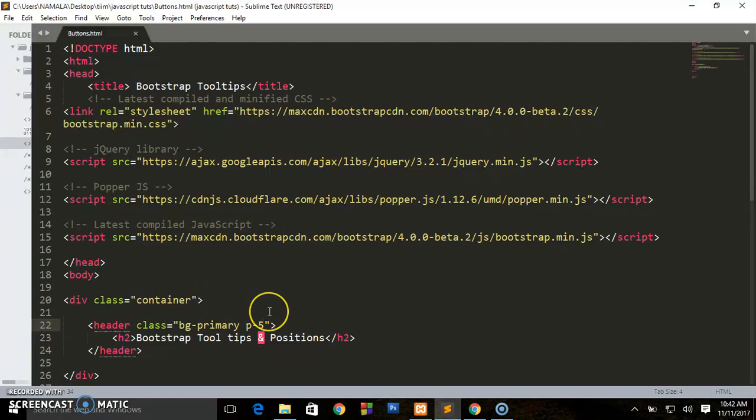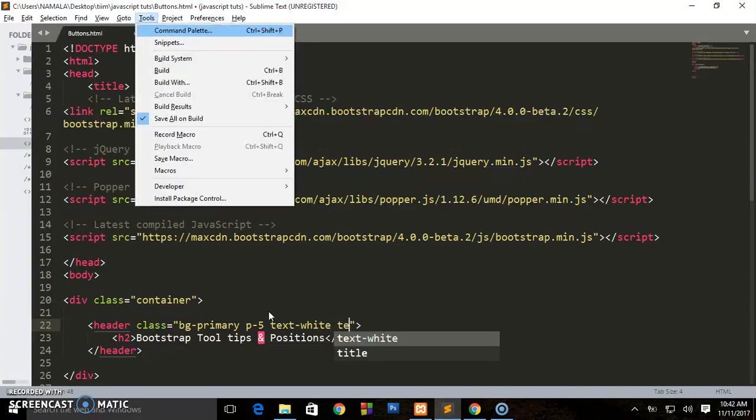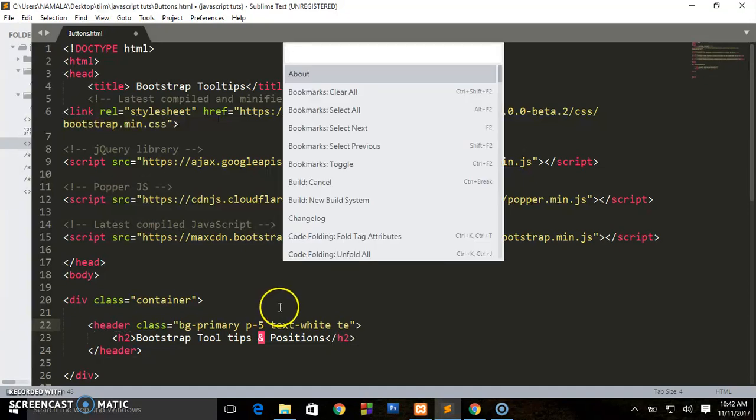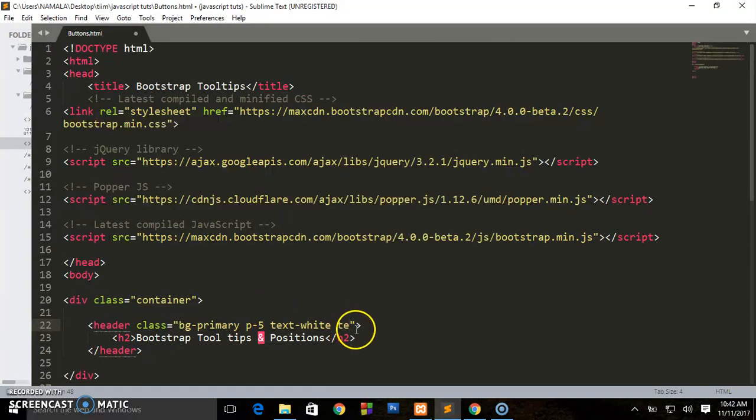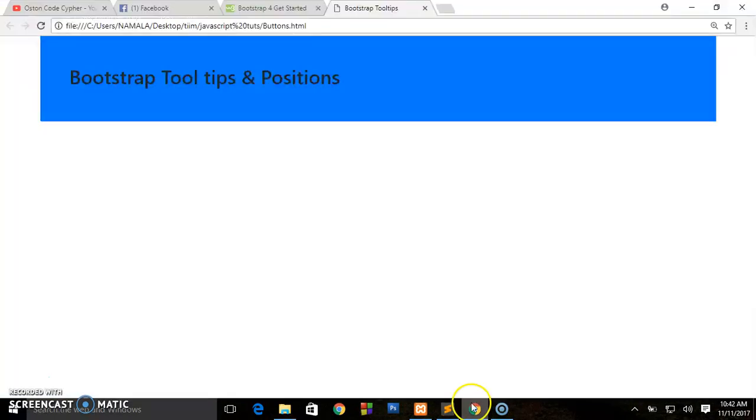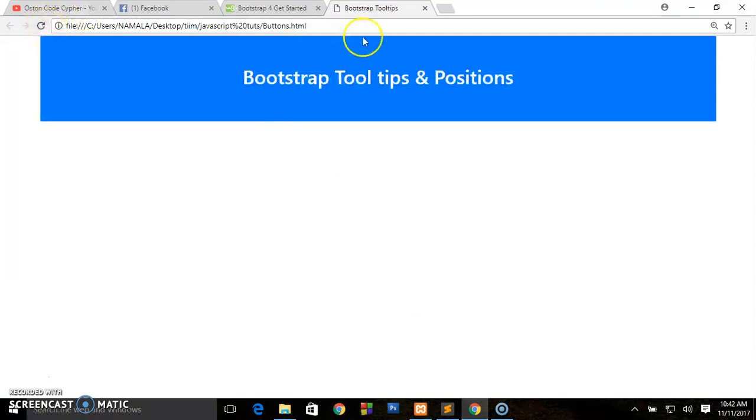Let's make the text white, text-white. We center it, we say text-center. So cool, that's all we need.